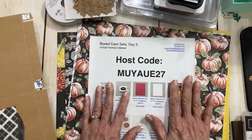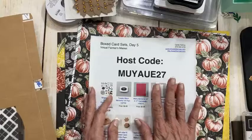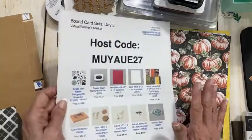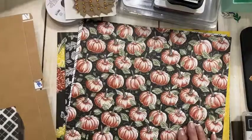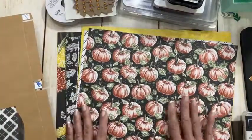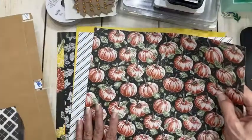So what we're going to do today is make a quick and easy set of cards that you could give as a gift, because a box set of cards is an excellent gift. So this is my host code. These are the supplies I'm using today. This is the star of the show, the gorgeous Rustic Harvest paper.